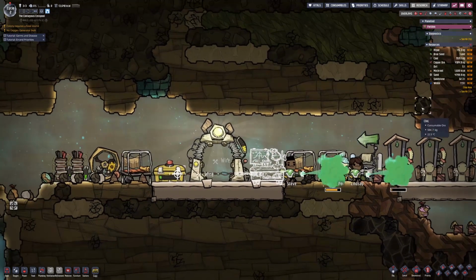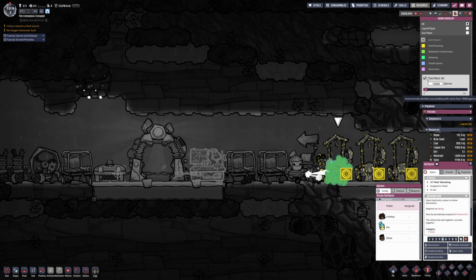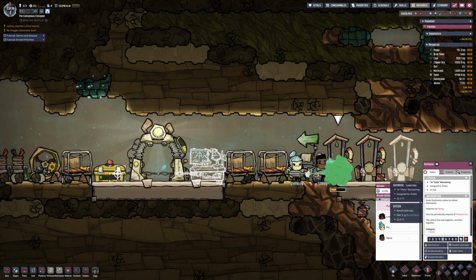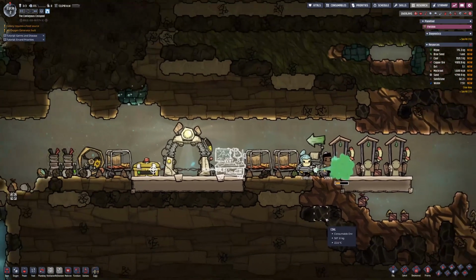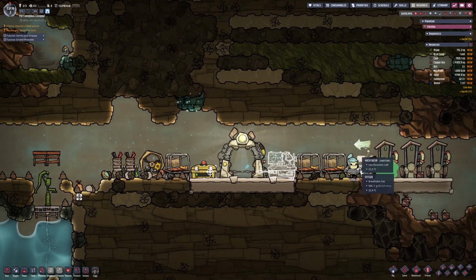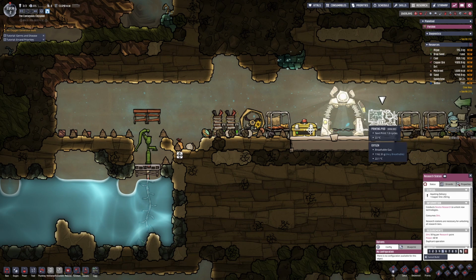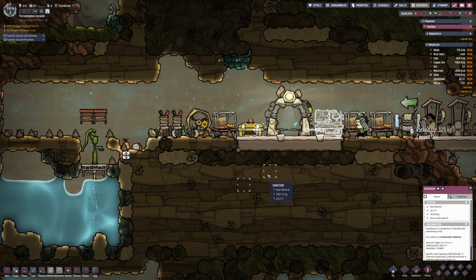Anyway, oh god, disinfecting's happening. I need to turn that off. We'll just turn that off. The chance of food poisoning is less impactful than the time it takes to clean everything, especially when we have a sink set up. So now we have a source of water. We'll get research going. That's our next phase.